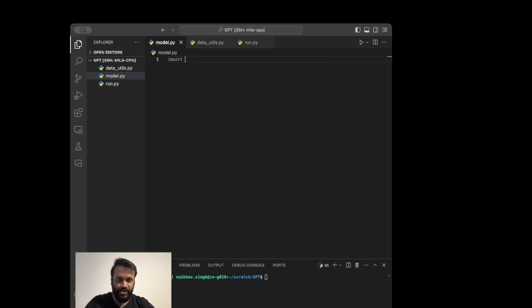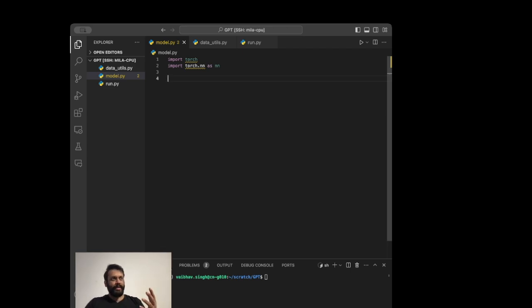So the first thing is that we need torch. We would be needing the module, so import torch.nn as nn, and we will see what else we would be needing down the lane. So I would like to structure my GPT model through classes.